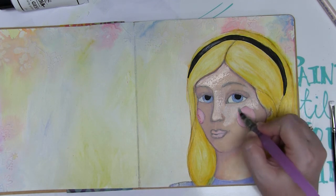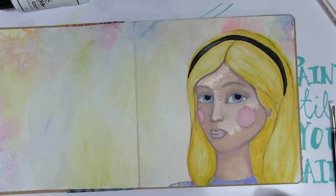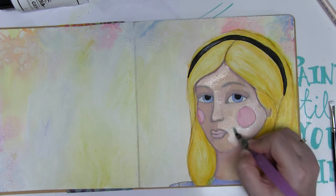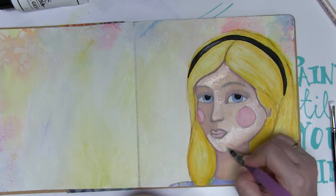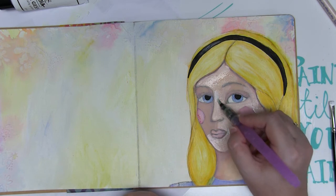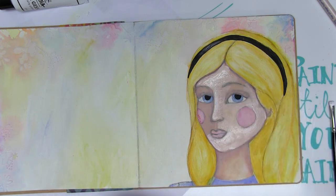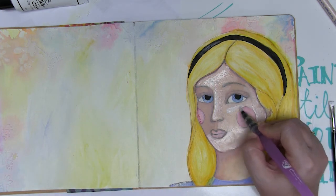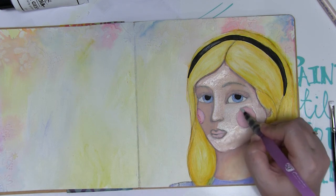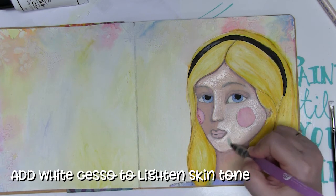Now, I didn't intend to add all these layers when I started, but it is giving a very interesting colour to the piece. So it's quite, I suppose, bold, but it's got lots of undertones. I actually rather like it. I like it when it's a little bit lighter, mind you, because at the moment it's still a bit dark for me. But all I really need to do is add a few layers of this milky gesso without losing too much of that background colour.